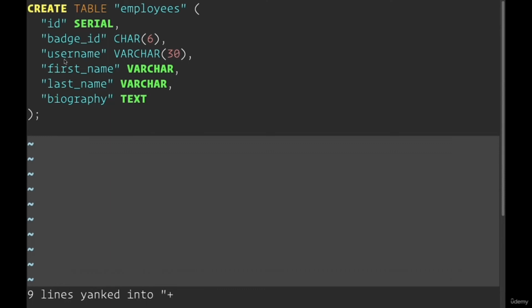So this is what I've done for the username. I've set up the username as a varchar of 30. Now, this is really important here. This means that at the level of my database, I'm limiting the number of characters that a username that my employee can have to 30 characters. Why is it so important? If we are saying varchar 30 here, you can be certain that nobody in your whole company is ever going to be able to have a username of more than 30 characters.